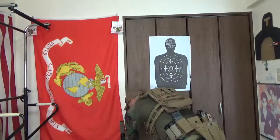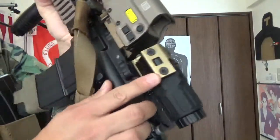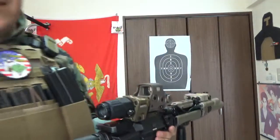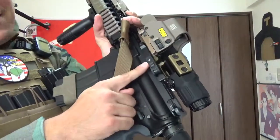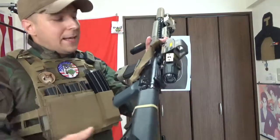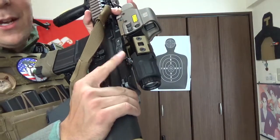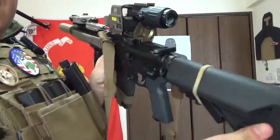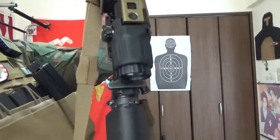Now, on our setup here with the Unity riser, you will notice it uses hex screws as opposed to the standard screws on the other one, and it mounts practically upside down. An interesting component is the release lever is actually backwards — it's forward facing. You'd think that's a bit of a snag hazard, and yes, technically. But the issue is with the optic being upside down and canted, the turret is now up here, so you can't have it on top when popping it free. The turrets end up on the left side instead of the right.